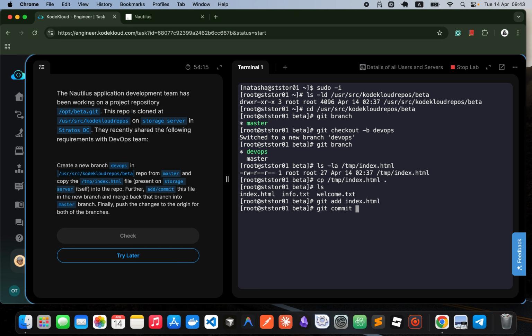For making a new commit, we use a message. So "add index.html". This is the commit message.